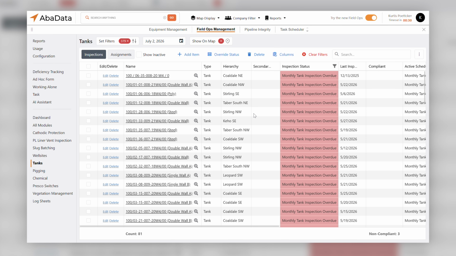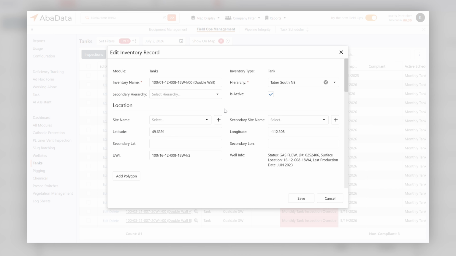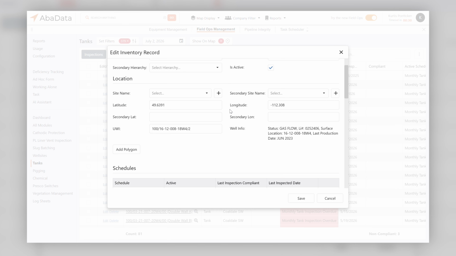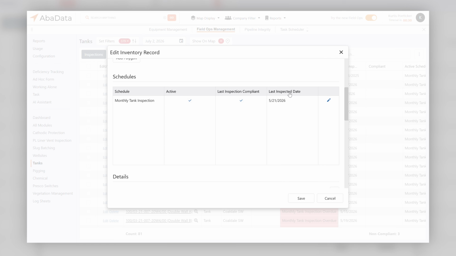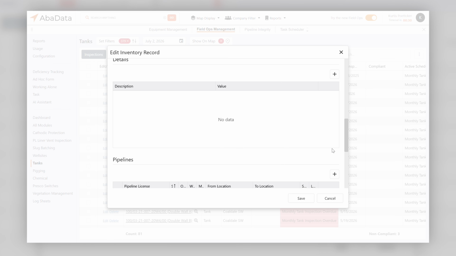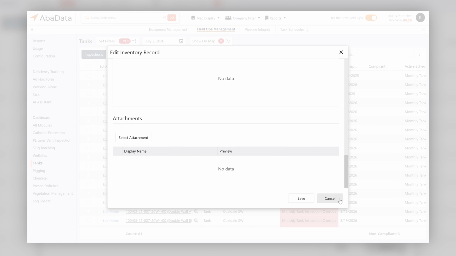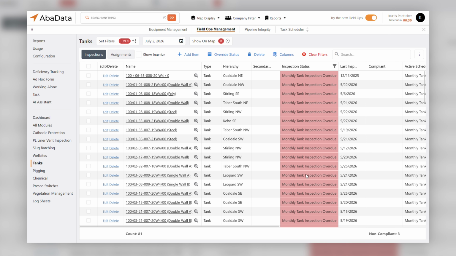With the right permissions, you're also able to make edits to those inventories. So if I wanted to make a change to this tank, I could come in here and I could change its schedule, for instance, take it off schedule if it is actually shut in. You can add inventory details. So if you wanted to track the volume or the manufacturer, or perhaps add a strapping table, that type of information can all be added from the management view.